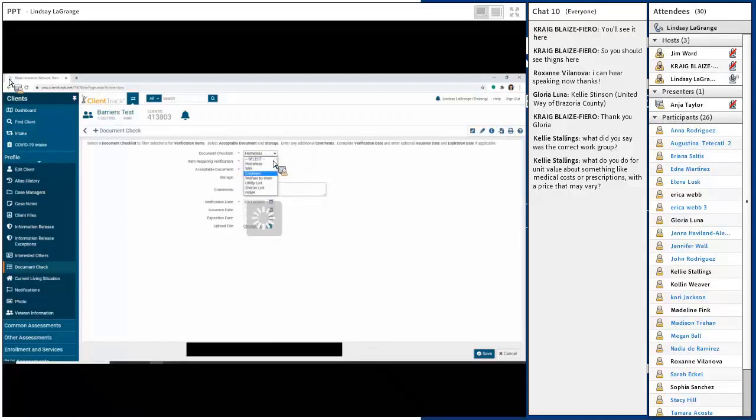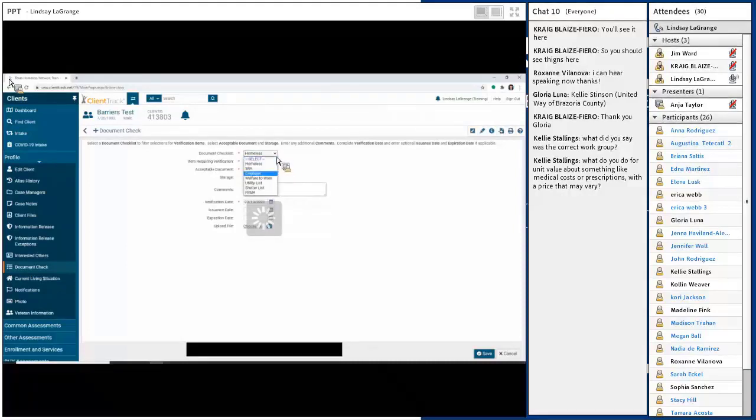But if we were to select employer here, there's actually only proof of income. And then once we get down here, we can choose pay stub or tax return. So you might need to play around with this a little bit and see what options you have. If we choose utility list, we have things like eviction related, lease related, utility bill related options.